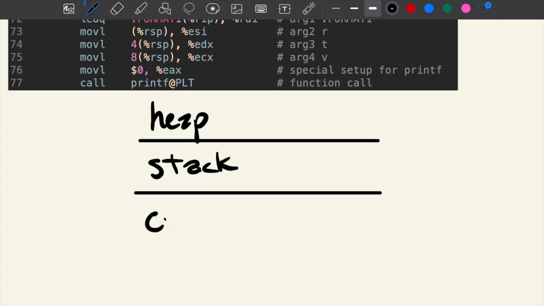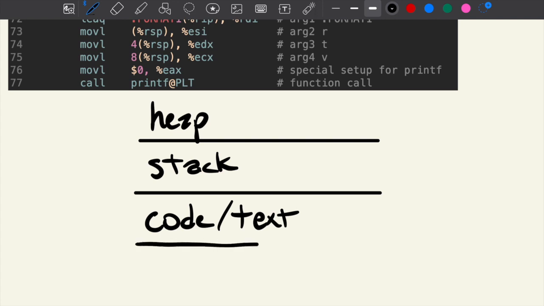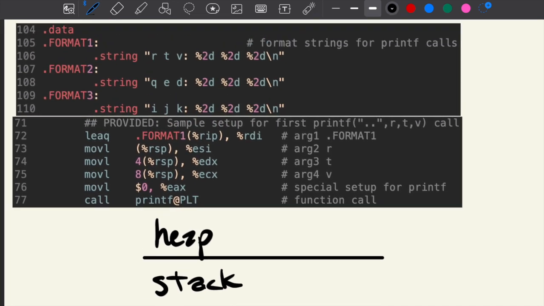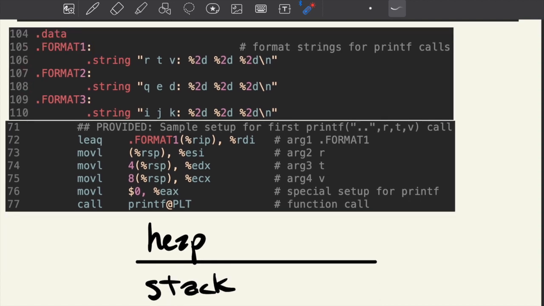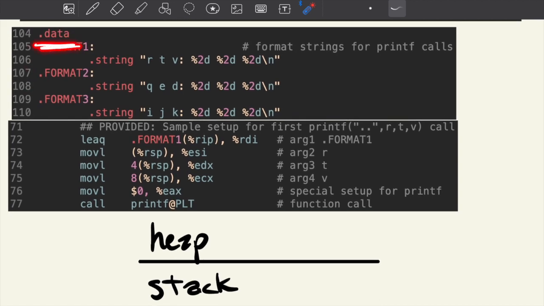So we have our code, is how I call it. Kaufman, I believe, calls it the text segment of memory. And then we have our data. Okay, well, we see up in this image, we have dot data.